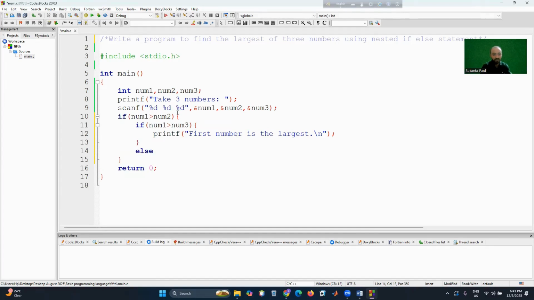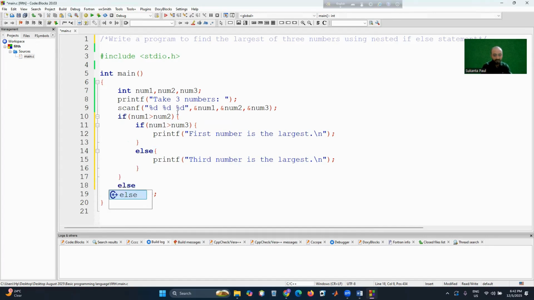Else, number three is the largest. That means let's printf the third number is the largest.